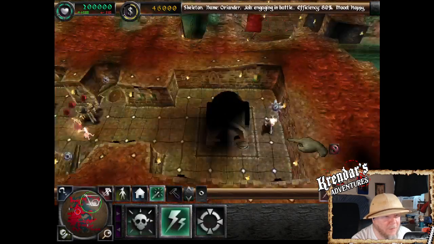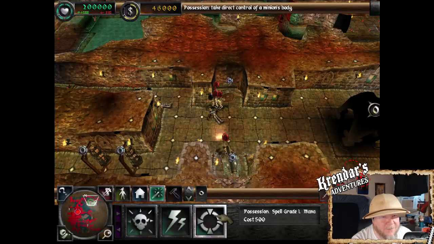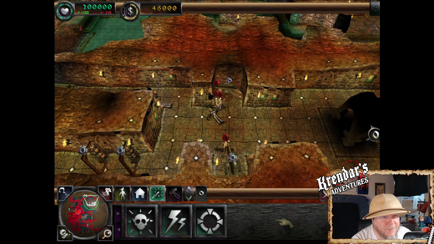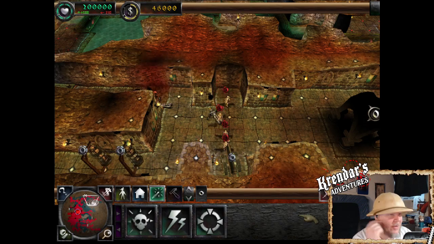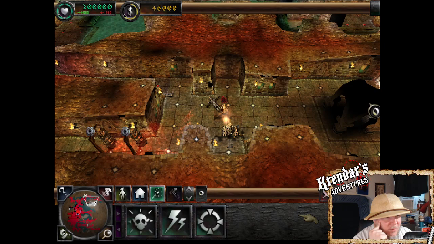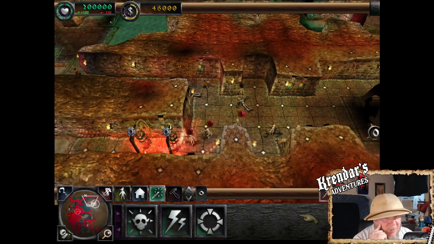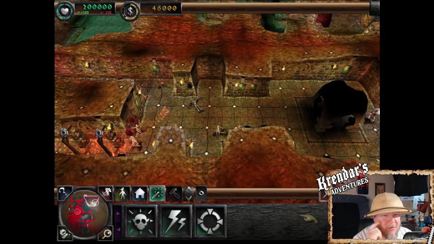I can't lightning bolt these. Okay. But basically, you dig out territory, you build rooms that give you certain types of creatures and abilities. You build up an army and you take over the other guy's territory.